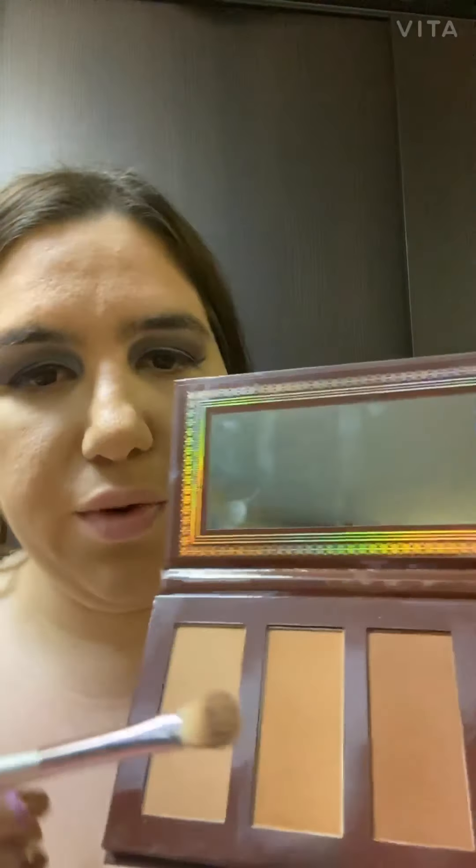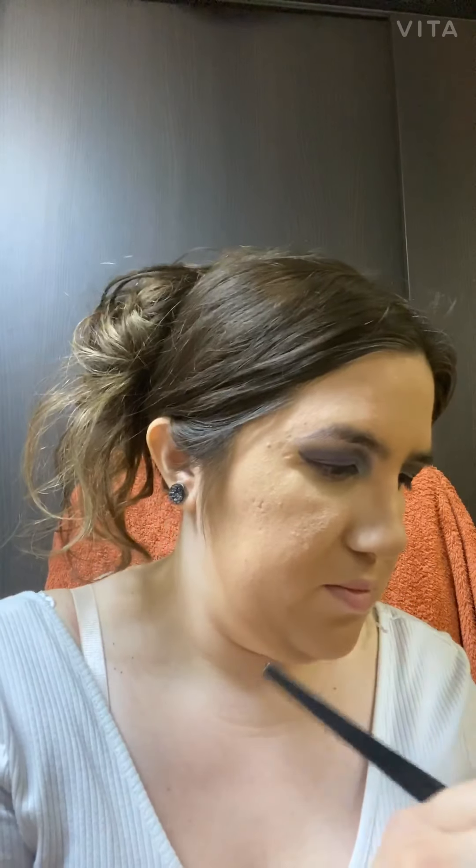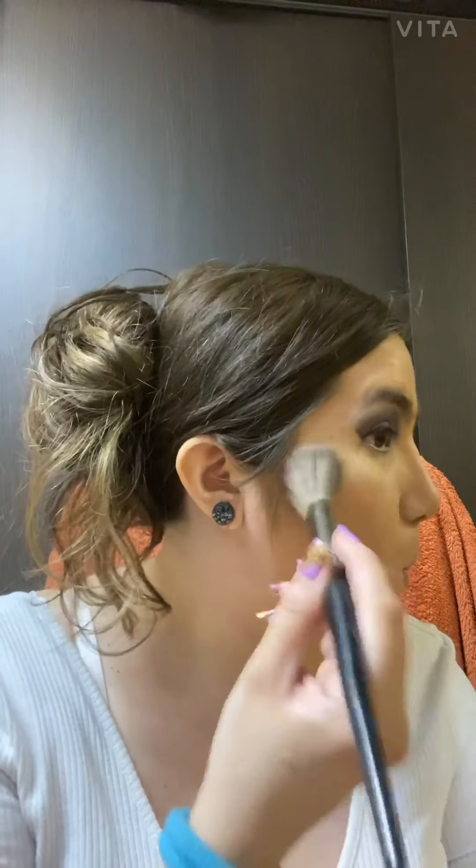I'm back. I'm gonna try to do the bronzing and contouring of the nose with this palette here — it's a bronzer I got from BoxyCharm. I'm gonna go in with this shade right here on the nose, very softly, to make it kind of look smaller. Then with my bronzing brush I'm gonna put it right here, placing it perfectly so it goes nicely.